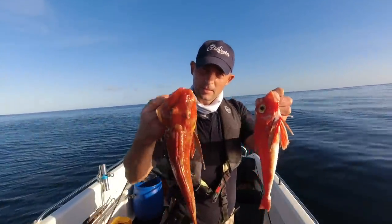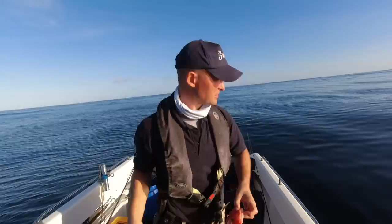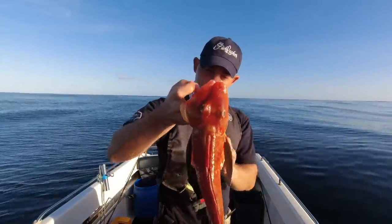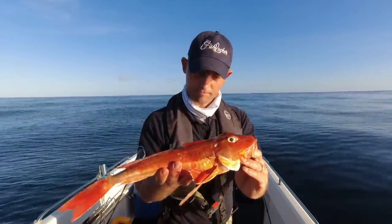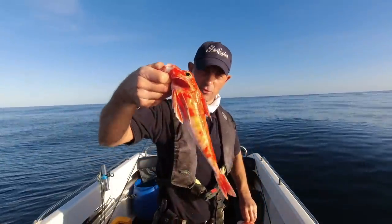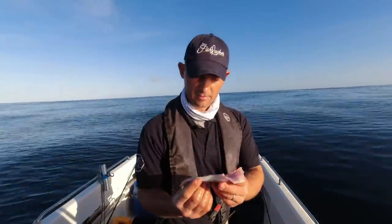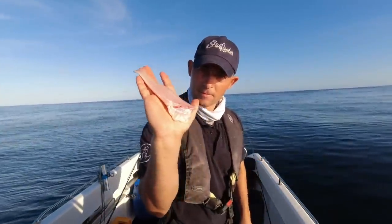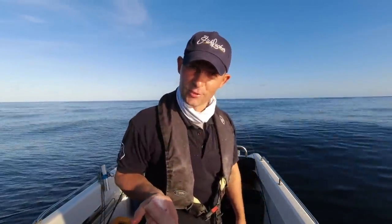This is a red and this is a tub. Now they can be confused because you get small tubs and you get big reds. But the thing that stands out all the time is the pectoral fins. And if it's over three pounds it's a tub as well because reds don't get that big. The fillets you get off them aren't over big - that's a gurnard fillet there - but they are delicious. You'll see these in a gurnard catch and cook.